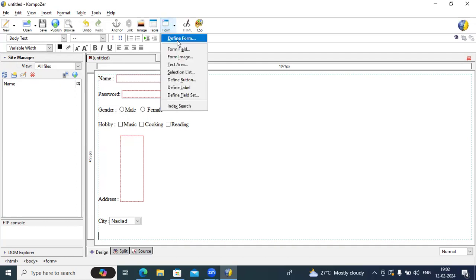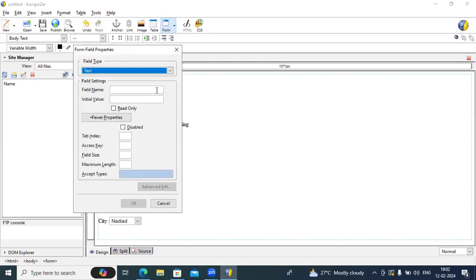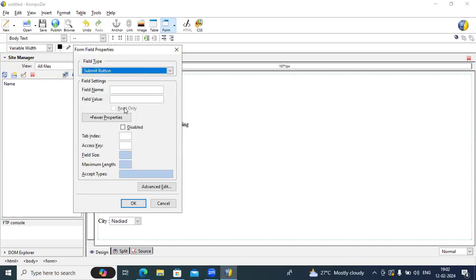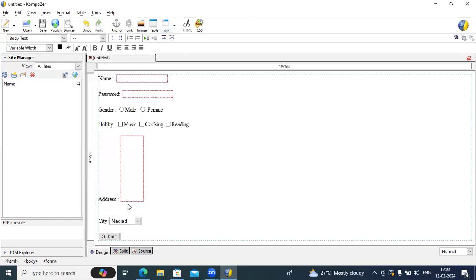For example, form field. Here we will select the option submit button, that is, action buttons. Now the field name and field value will be the same as submit. They are the action buttons.